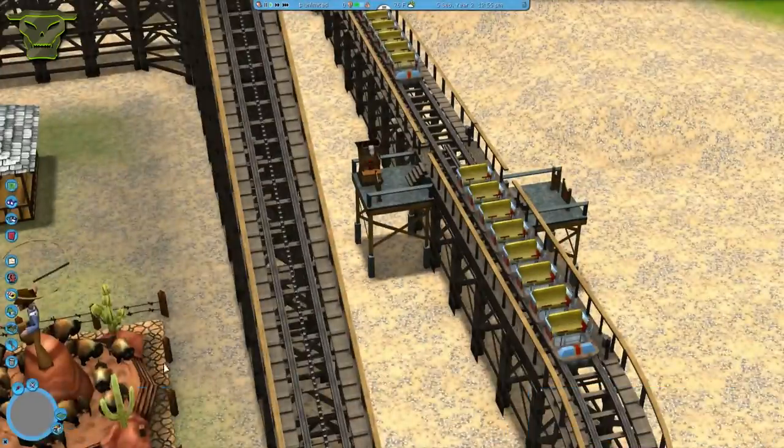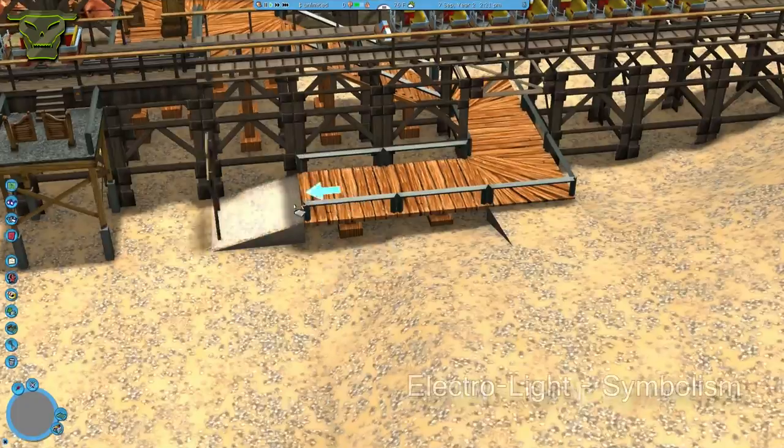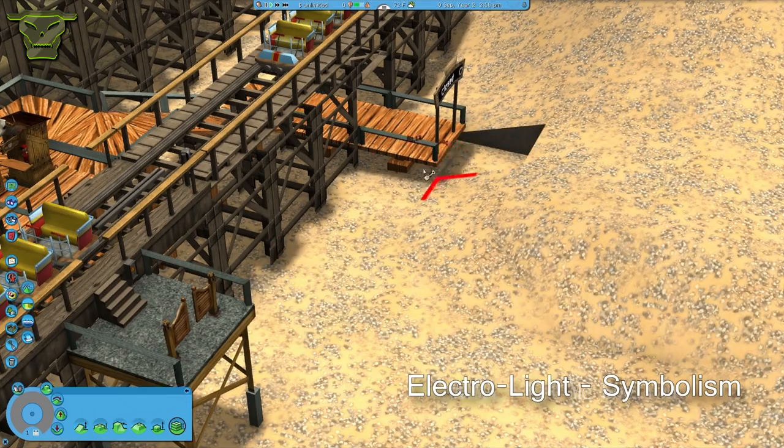It is Pieces of Prestige, and I want to welcome you to the 9th episode of building the second default scenery park in Roller Coaster Tycoon 3.